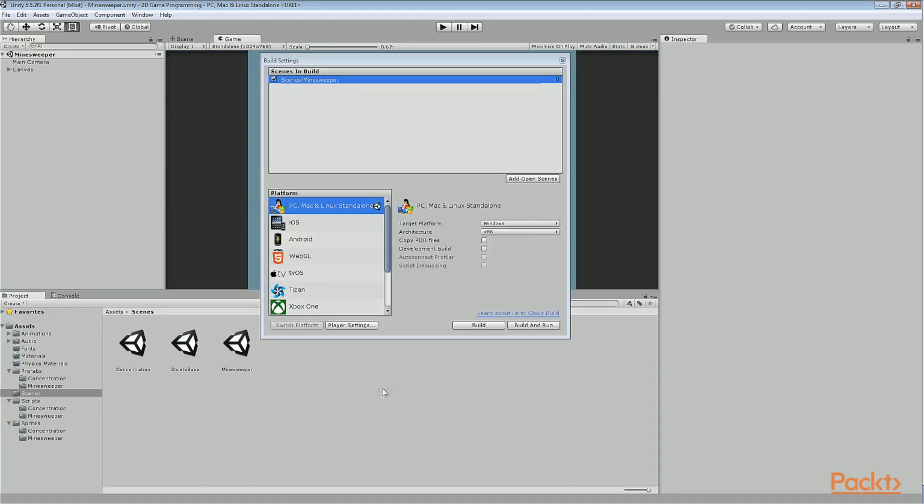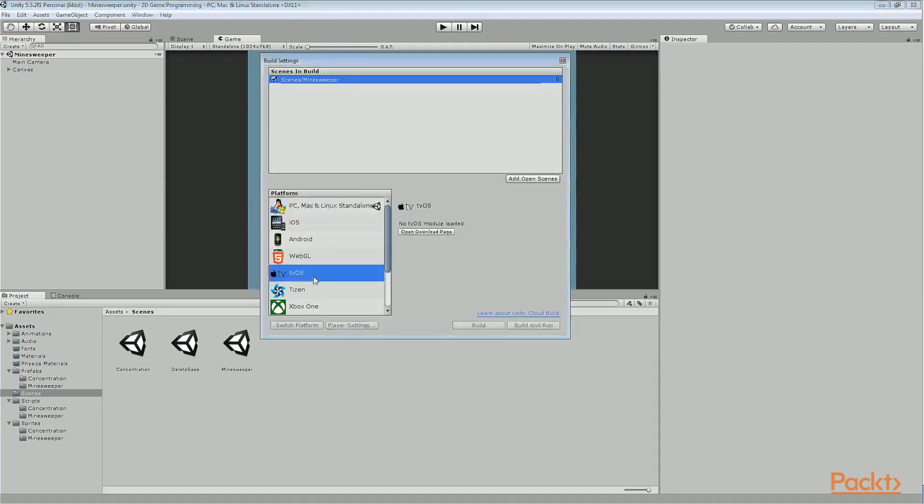Unity used to come preloaded with all of the platforms by default. However, now when you install Unity, you can select the platforms you want installed. If you didn't install the specific platform that you want, you can just select the Open Download page to install the desired platform. That will download the platform for you, and then you just have to install it for it to show up in Unity.